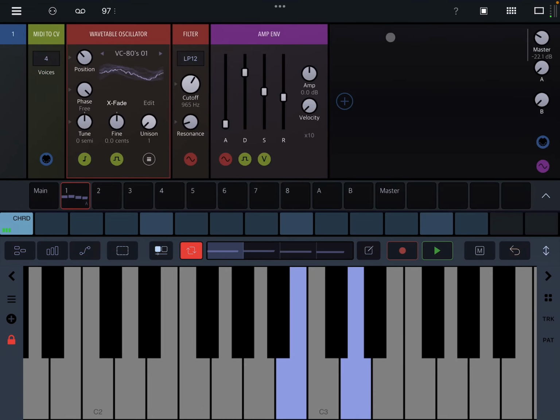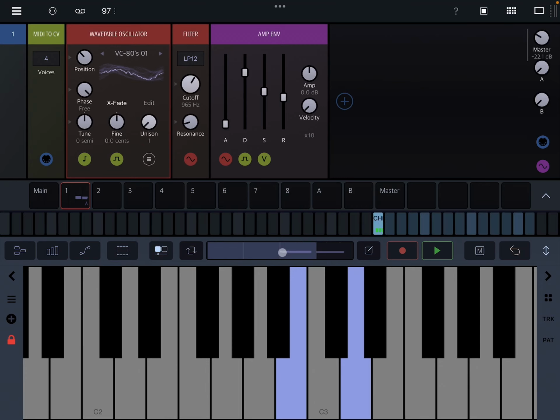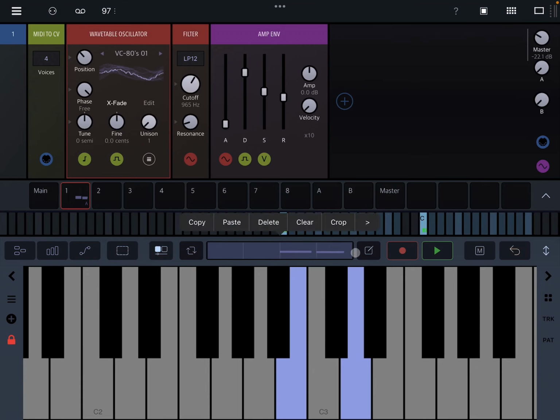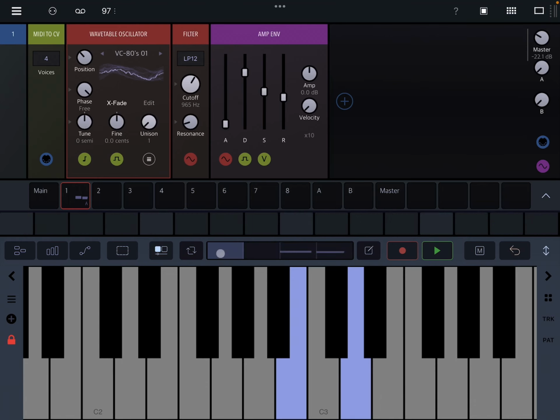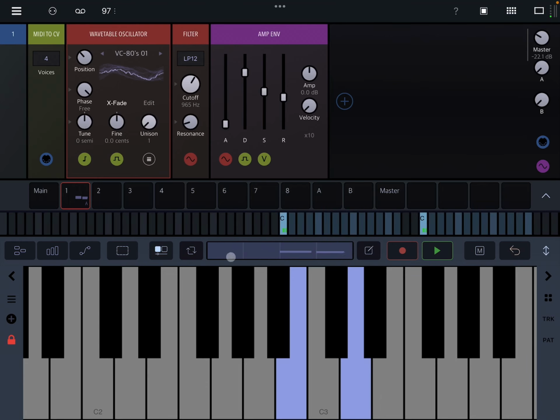Let's move on to AUV3 automation. So I'll get rid of my sequence here. One way to do that is, if I highlight everything, then this menu appears. Does it appear if I just highlight them and let go? No, I have to highlight them and then keep them highlighted. Then I can hit delete and that will get rid of everything in this sequence.